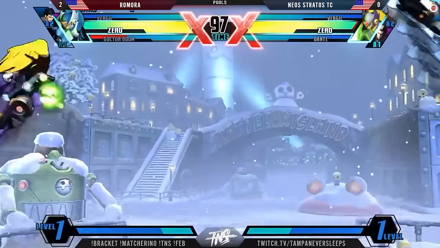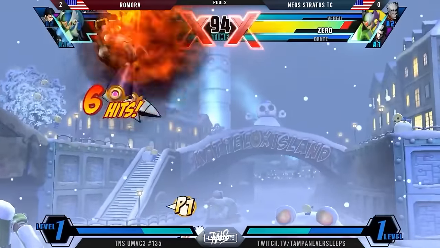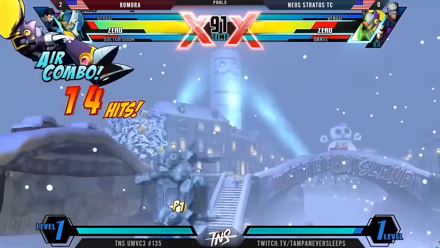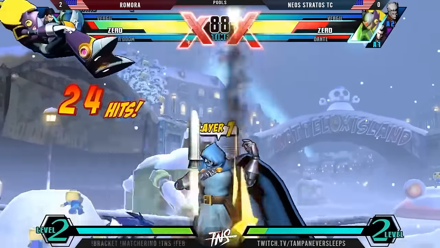That was a really good use of the second dash there, knowing he was not going to have time unless he goes Sogenmu. But if he Sogenmus, you still have your command movement, so that's plenty of time to actually get away. That was a really good option from Romora. Even better confirm there. Again, the rapid slash, man.